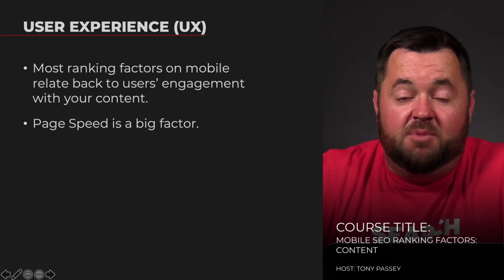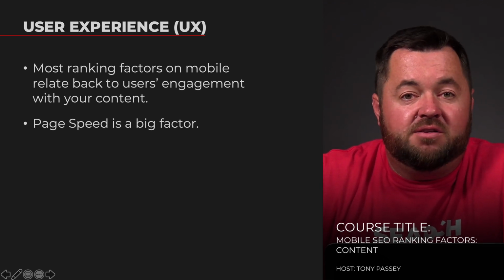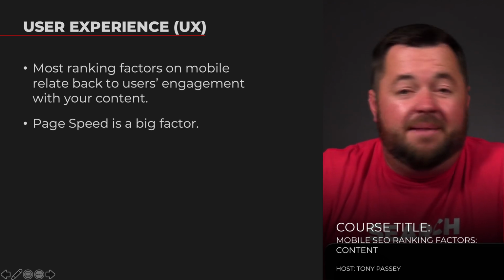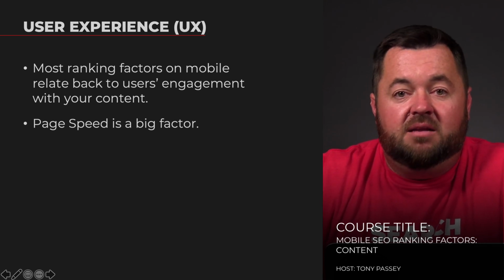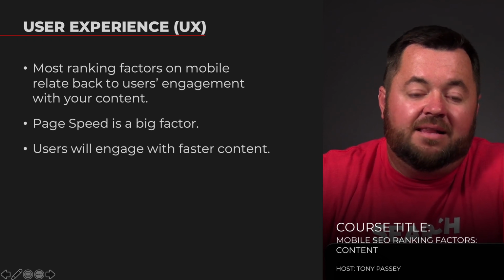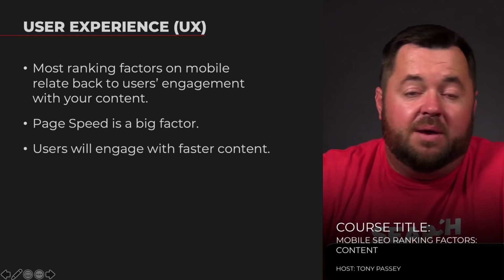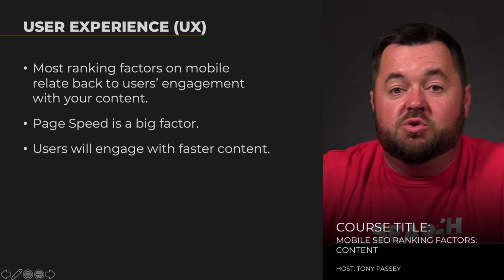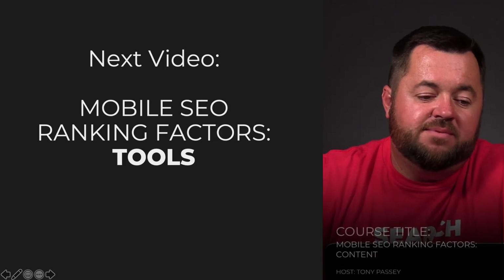Now, the problem is mobile devices have a limited bandwidth, and so they're only working at maybe 10 to 12% of the speed of what you get in an office or at home. And so with that limited bandwidth, the faster websites are going to be more popular. Users are going to engage more with those websites.